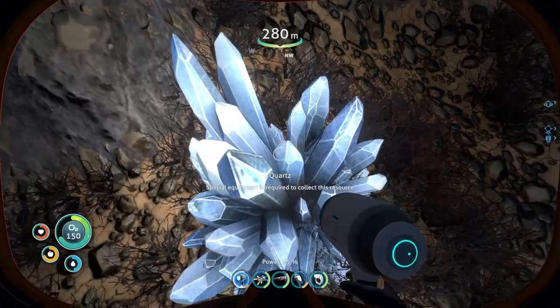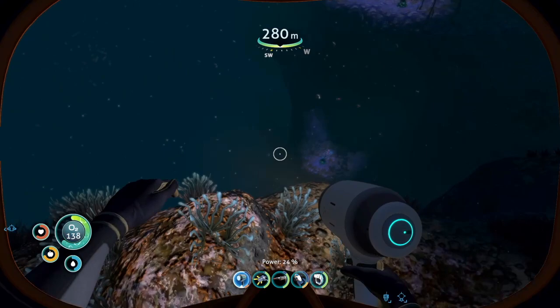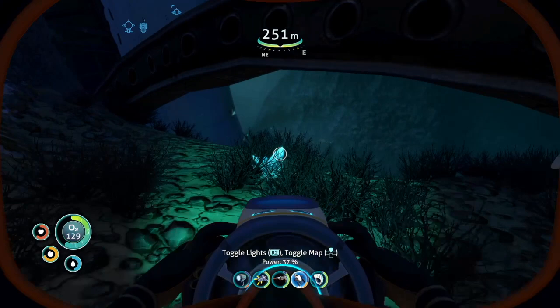Let me see here. I don't want to go too far away from the Seamoth, so I'm just exploring right now. Got sandstone. Yep. I'm getting the Seamoth. Imagine if some kind of tentacle came and grabbed me. That'd be freaking scary. Alright, Mothra.